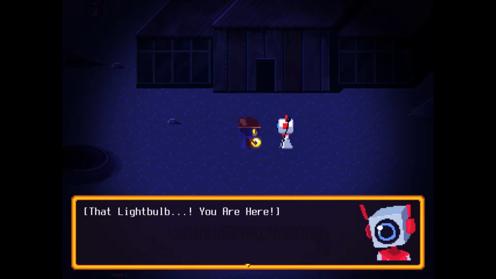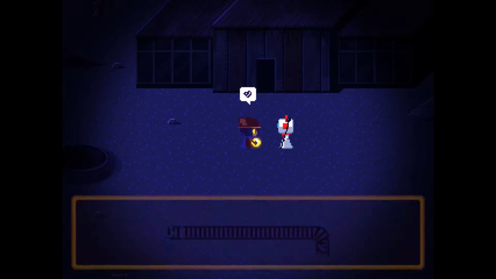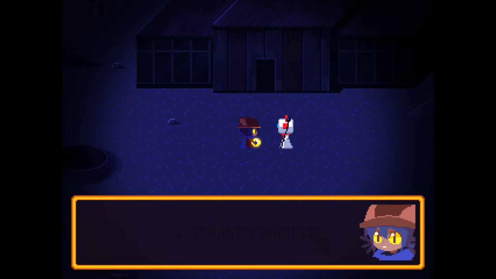That light bulb, you're here. Me? Yeah. Welcome to our world, friend. I'm most humbled by your presence, yes. Oh, thanks. How does someone speak in all capitals? Sorry, I'm a little lost. Oh, right. Allow me to explain some things. May I first ask you how you arrived here?